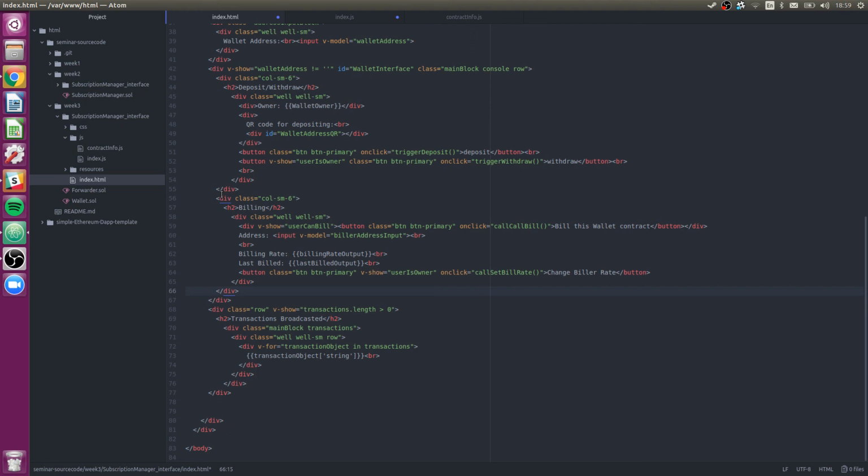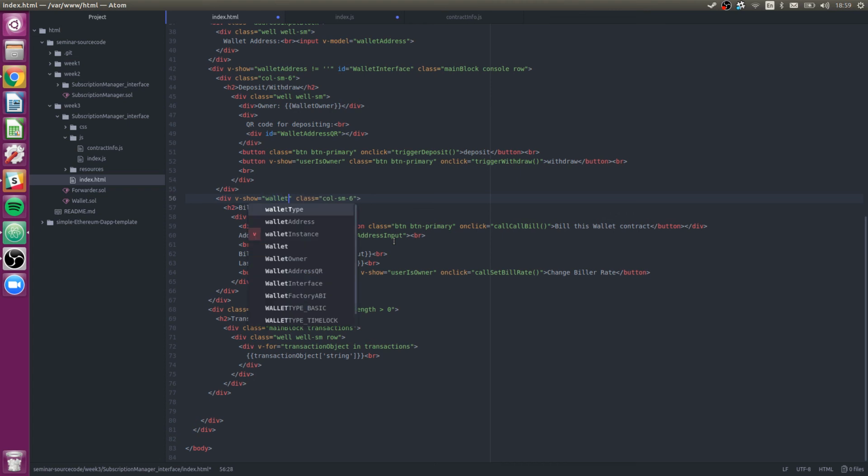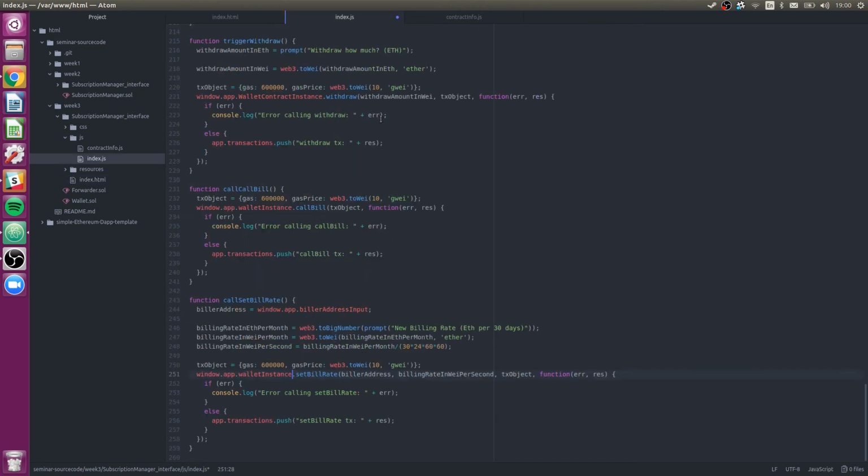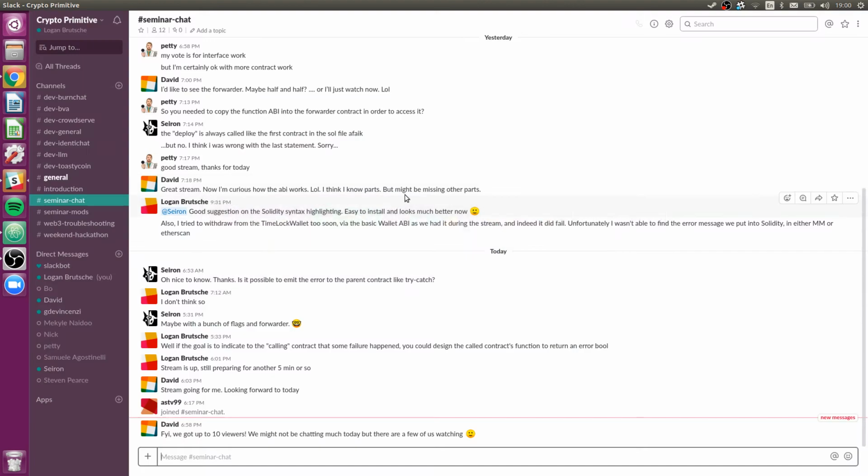I'm going to put this billing bit back in, but I'm going to make it a conditionally shown bit with v-show, and it's going to say wallet type equals... I think that should work, although I'm a little worried it won't be able to access this variable because it's outside of the app. But let's just save and see if we can run it without any errors.